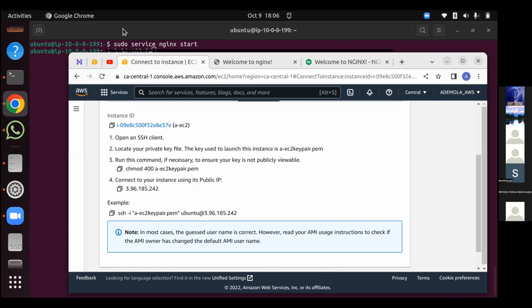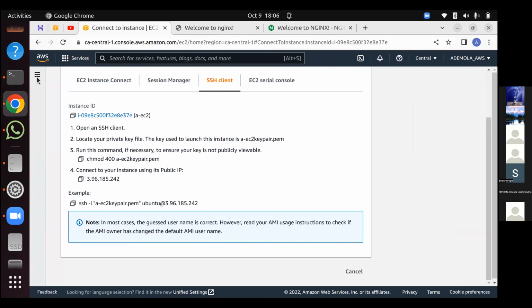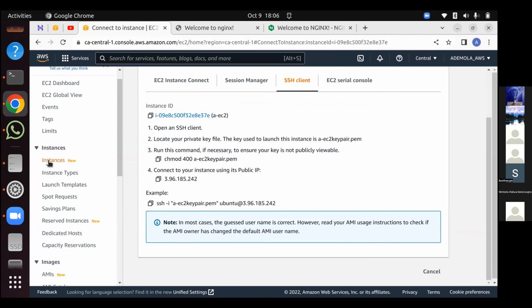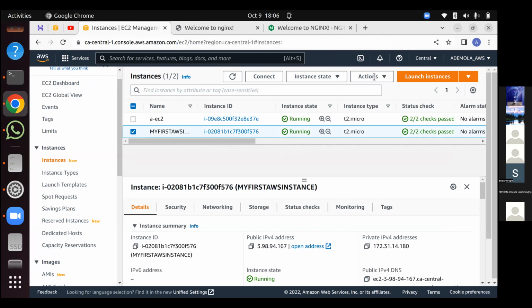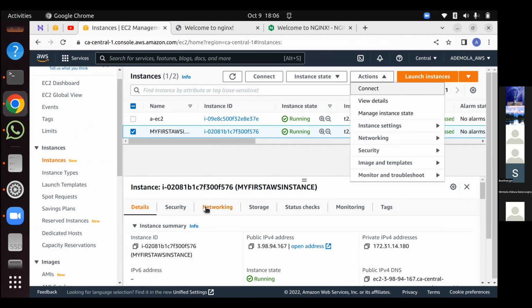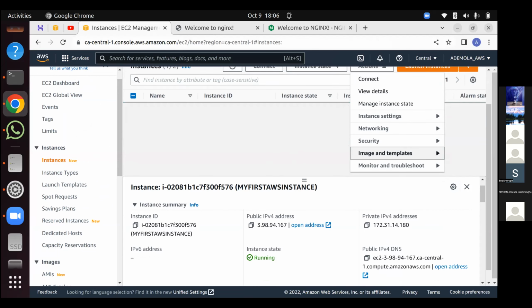So what we just did is you created a server. Remember, you first created your network, and you selected your OS, your processor, everything you want. Then you created your security group. You said, okay, allow port 80. Port 80 is the HTTP that you are seeing. Then you said allow port 22. Port 22 is SSH, which we use to SSH into the server. When you did that, you were able to SSH in, and you got your server up. And automatically, everybody can access your server. Any application you put in that server, everybody can see it.